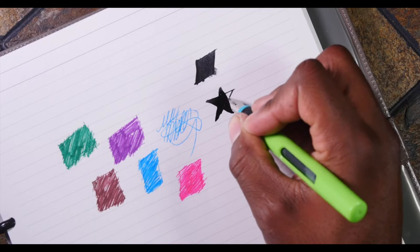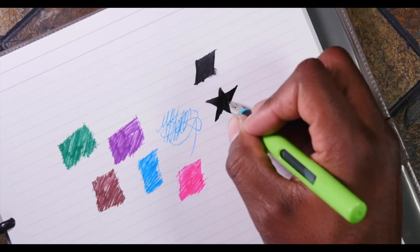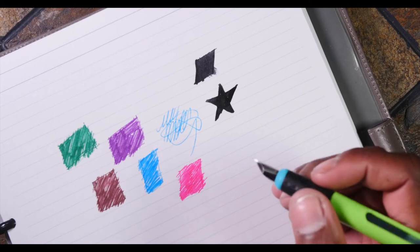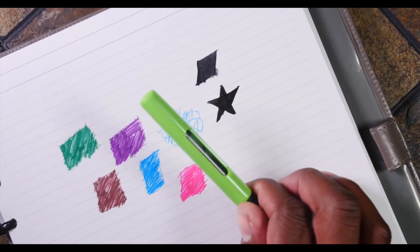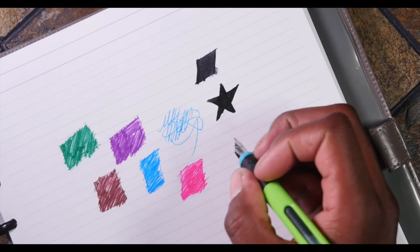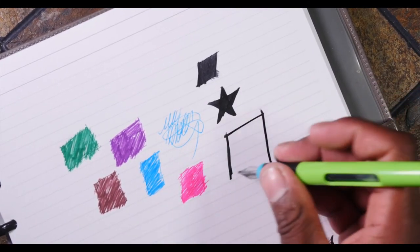Pretty cool indeed. So I think the reason most of these fountain pens, is this considered a fountain pen? I believe so. The reason why most of these fountain pens are more expensive, I guess, is because of the build quality and the hold. This pen is nothing special to look at. And my goodness, this cartridge is actually going down pretty fast. Let's see how much if I color in more of it.